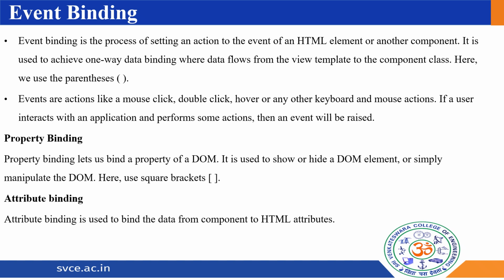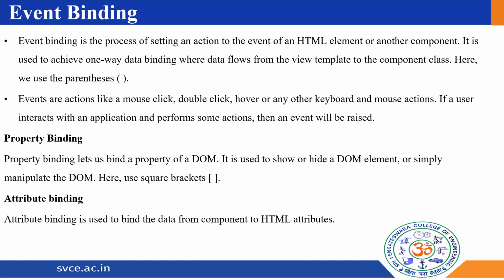Event binding is the process of setting an action to the event of an HTML element or another component. It is used to achieve one-way data binding, where data flows from the view template to the component layer. Here we have now used the parameters. Given an action like mouse click, double click, or any other keyboard and mouse action, the user interacts with the application and performs an action when an event is realized.